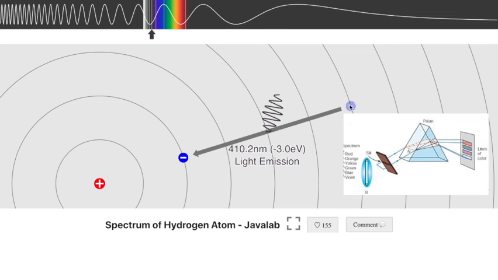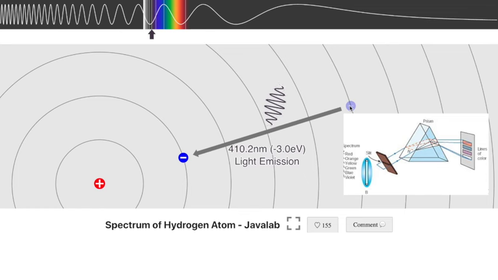And when this happens, it corresponds to a packet of energy or a photon that is just about 410 nanometers in wavelength. And you can get the corresponding frequency, multiply the frequency by the wavelength, and of course you'll get the speed of light. But this wavelength is in the violet part of the spectrum, very much on the border between ultraviolet and visible.